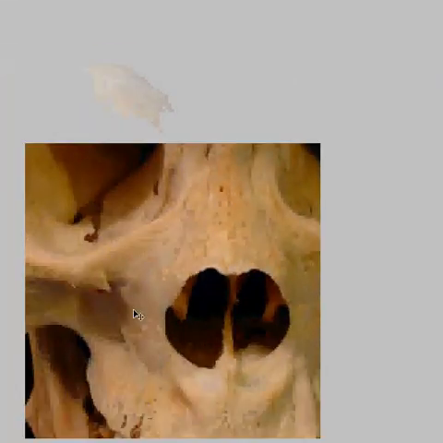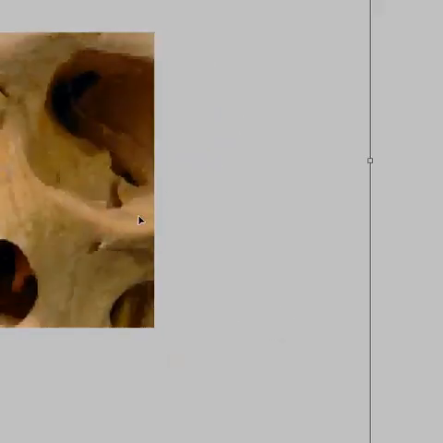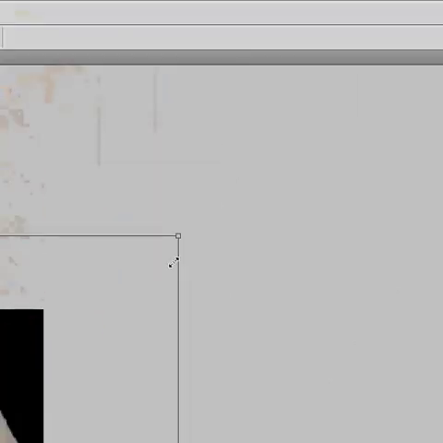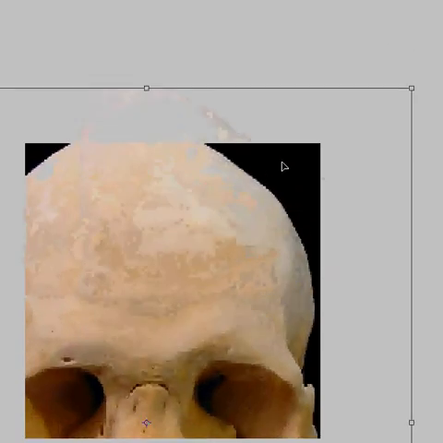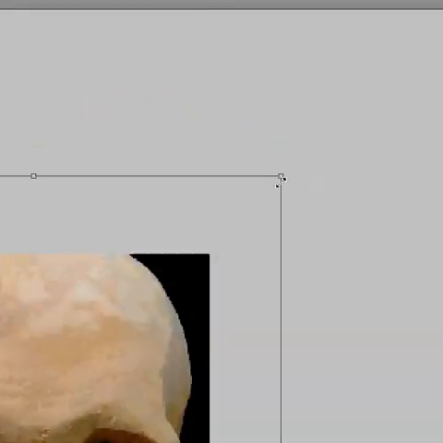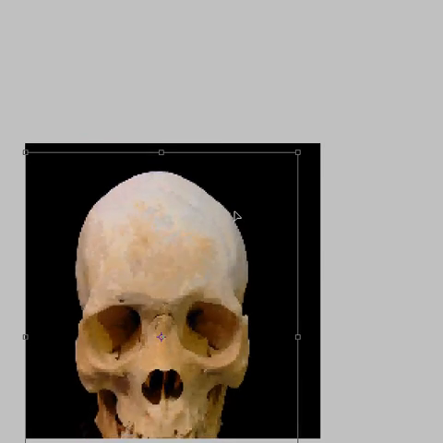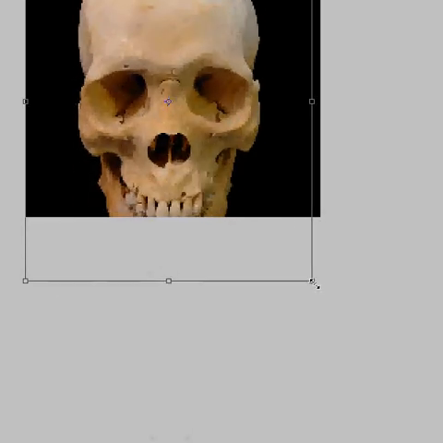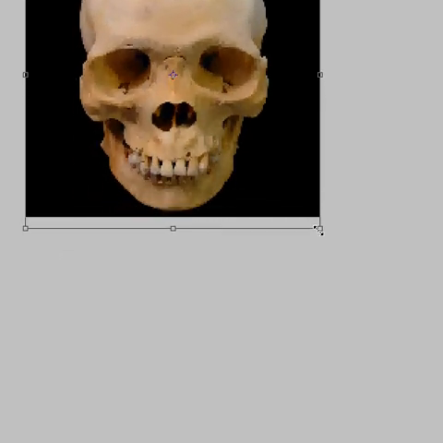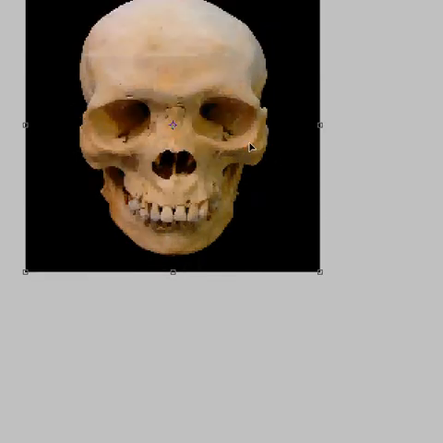Then click Control T and manage the size as you want it. It doesn't matter if it looks weird or anything, it's gonna be better soon.